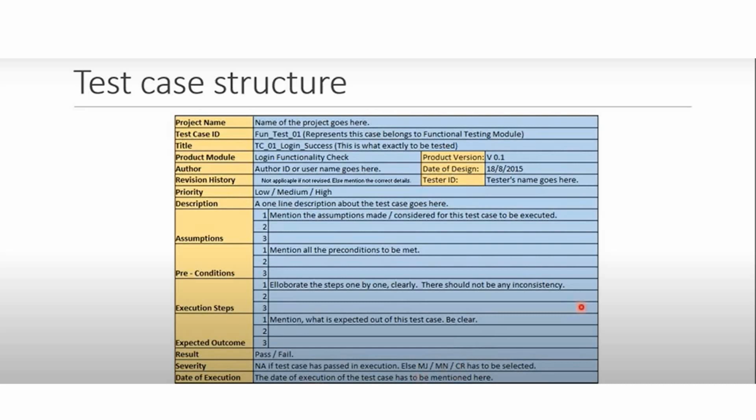Who is the author of the test case? Because not necessarily the person who authors the test case would test it. It is somebody who may write it and somebody else who may test it. So if I have any questions, I always mention the name of the person who wrote it here, because I may go and ask him, see bro, I have not understood what you have written. Can you please explain how it goes? So it's very important that way.